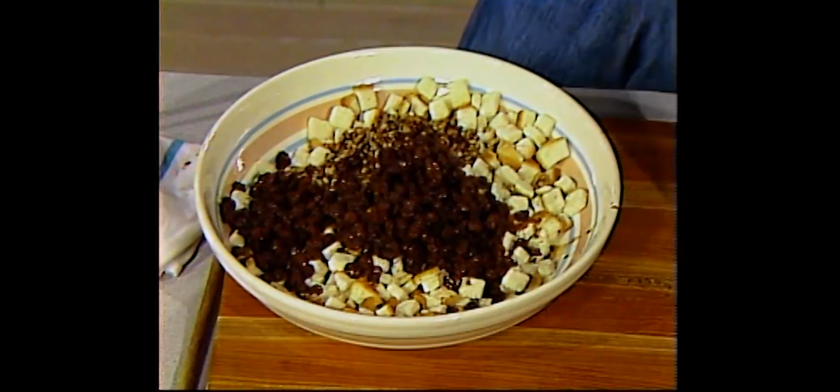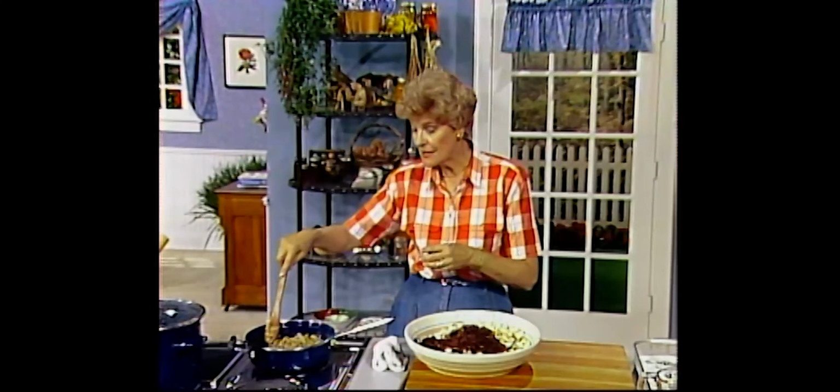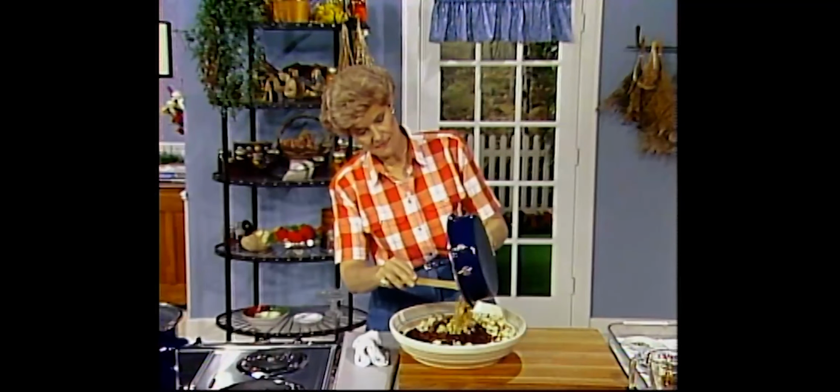And then, in a fry pan, saute a 1/2 cup of butter with 1 cup of chopped onion and 1 cup of finely chopped celery and a 1/2 cup of finely chopped shallots. And cook these for about 10 minutes until they're nicely softened. And then add this to the bread mixture. Getting better all the time, isn't it?